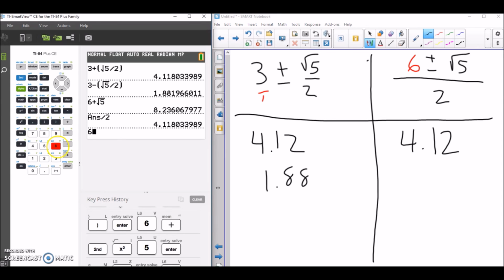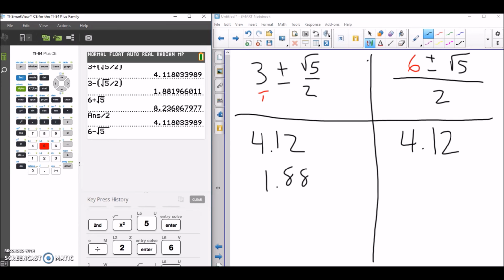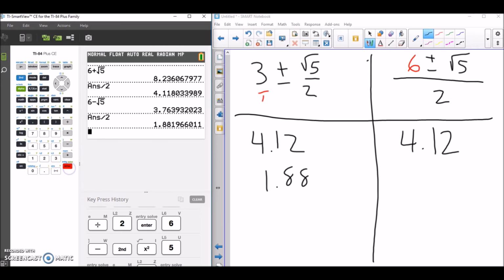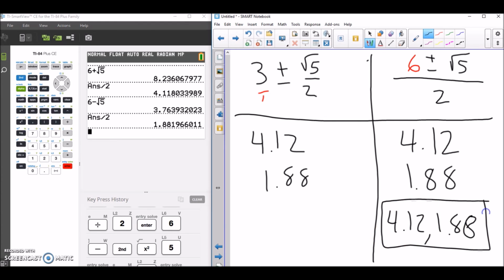Now let's do it with the minus. If you did it with one big fraction, that would be our numerator, and divide by 2. And again, I don't care which way you do it, if you keep it as a number plus minus a fraction, or make it one giant fraction, your numbers come out to be the same, and when you put them in Canvas, larger number first, separated by a comma, no spaces.